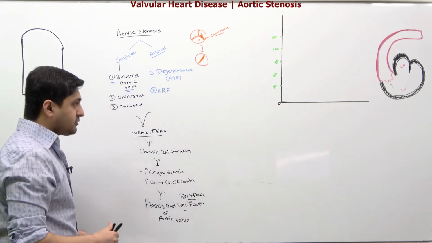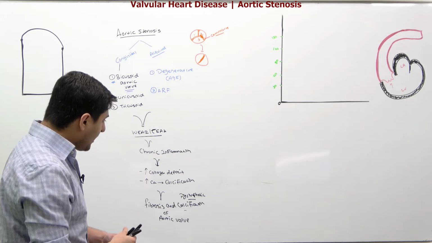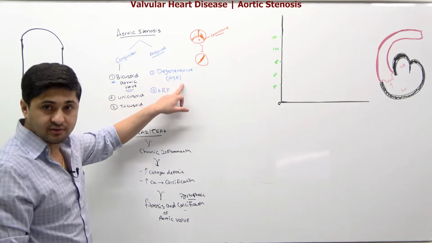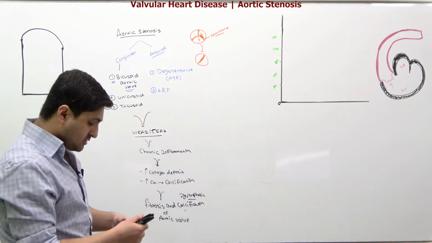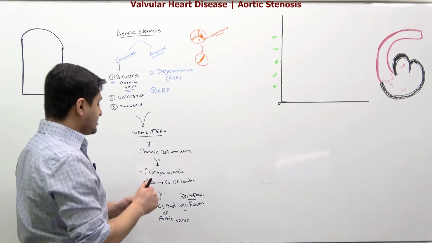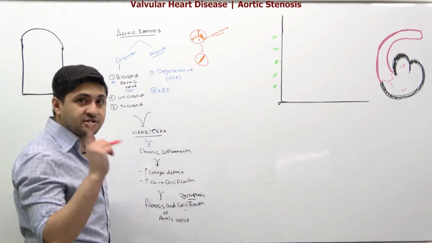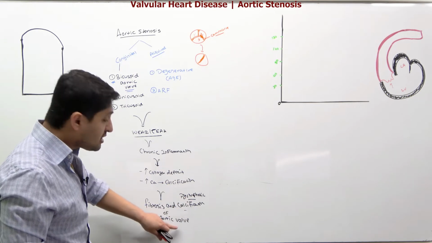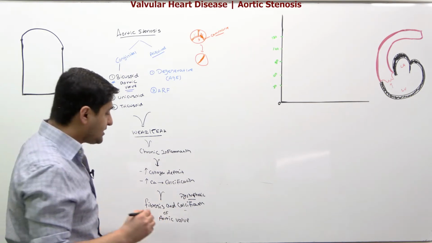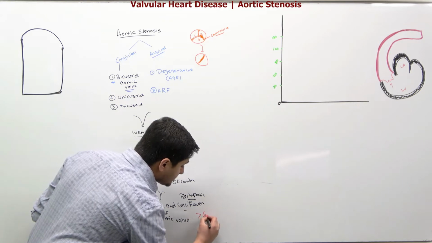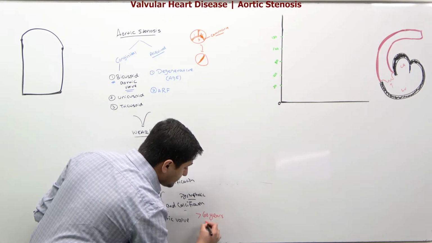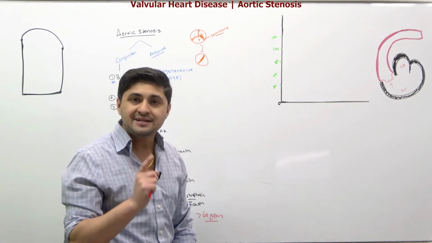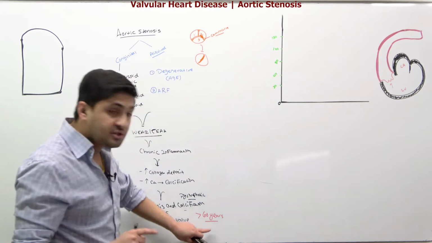Now, I want you to remember something: the way you can distinguish whether it is caused by, let's say, bicuspid or degenerative, is to look at the age of the person. Usually, the degenerative is age related. So please remember this: in the degenerative, you see fibrosis and dystrophic calcifications of the aortic valve, but in patients that are greater than 60 years old. The age is very important. Whenever you're reading a clinical vignette, make sure you look at the age of the person.